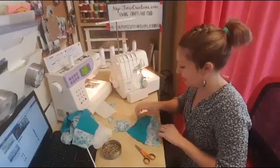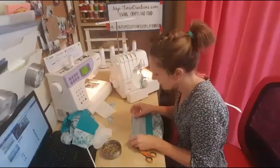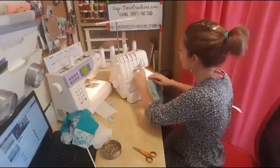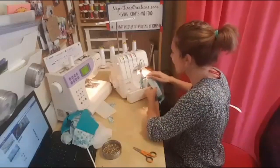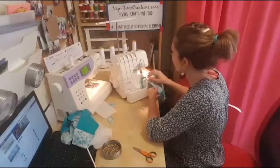So it feels really soft. And actually, I got a pair of LuLaRoe leggings for Christmas for my sister. And the fabric does feel really similar. Maybe not quite as soft as the buttery feel of the LuLaRoe, but it's pretty good.